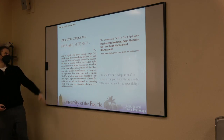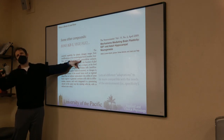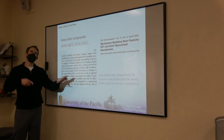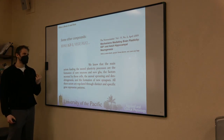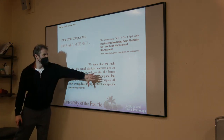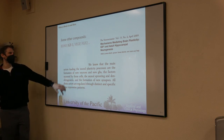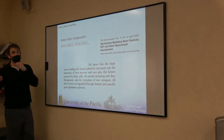You know, what the glial cells are doing, what the dendrites are doing, the synapses, what's happening there, the concentration of receptors. There's all these different cells and proteins that change. The myelination, there's so many things. And it's trying, again, to be most suitable, most appropriate to the environment. But looking at the growth in IGF-1 and all of its functions, the axonal sprouting and the genesis of dendrites, the formation of new synapses. This is plasticity, hopefully in a positive way.